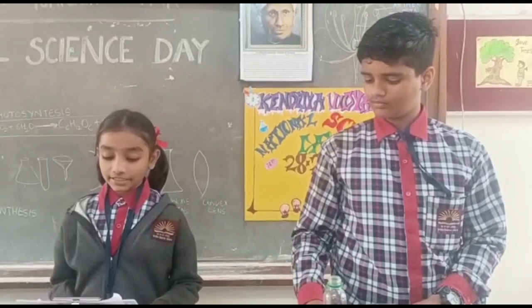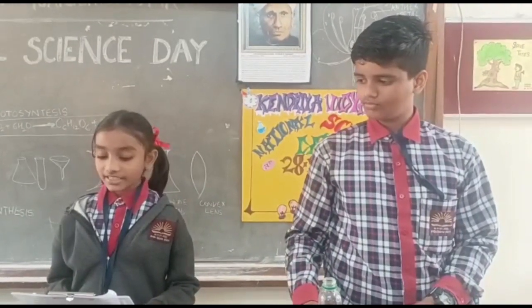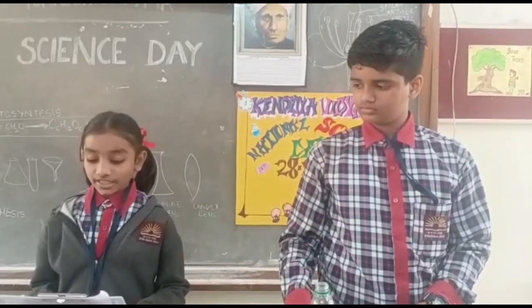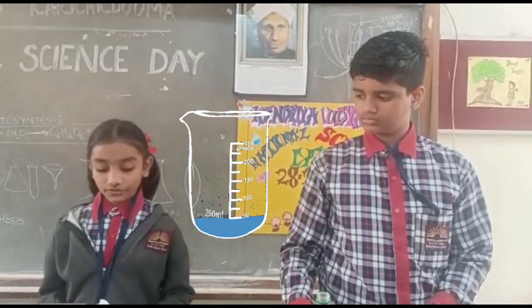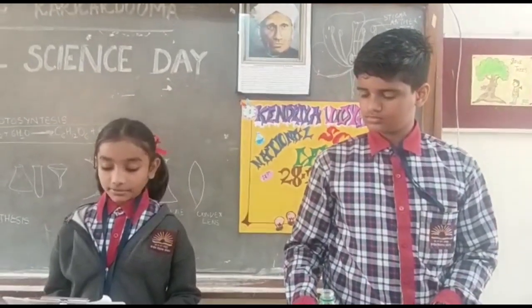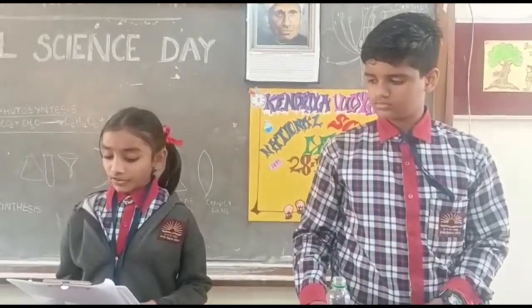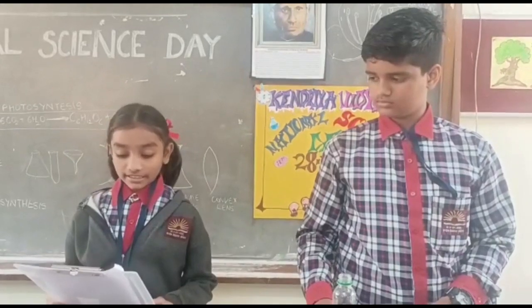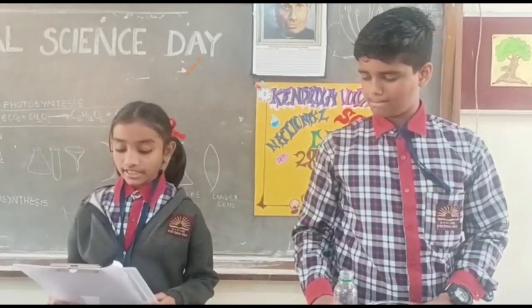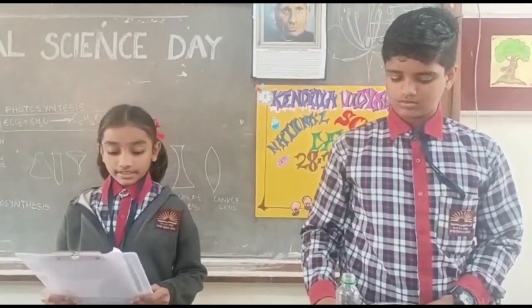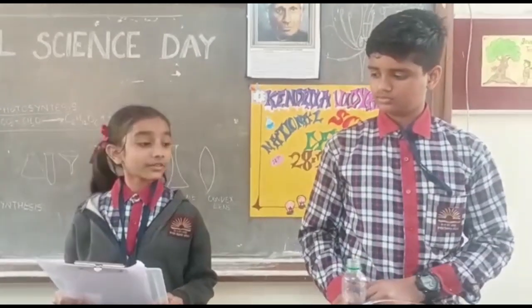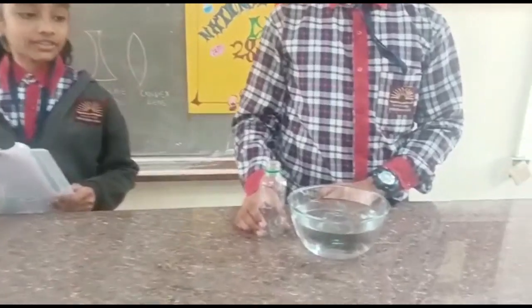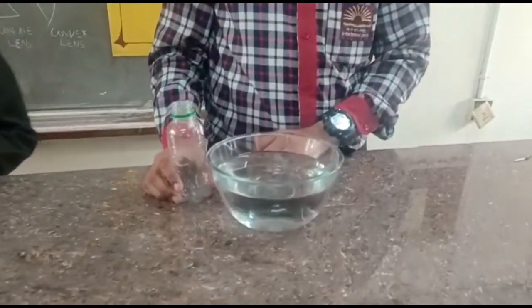As we all know, we celebrate National Science Day on 28th February. Regarding this, today we, the students of class 6, are going to present some science experiments. First, you have read in chapter 15 in science, air around us. Regarding this, we are going to show you an experiment named air is present everywhere. The only materials you need are an empty plastic bottle and a container filled with some water. So let's start.